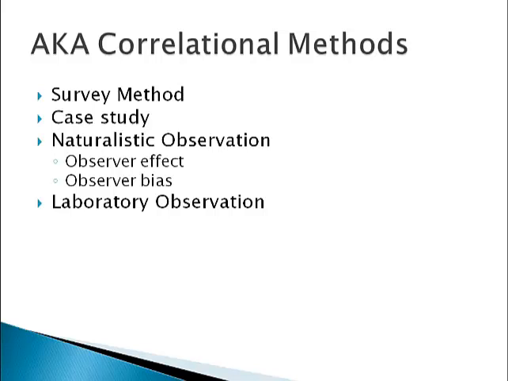Now notice with all of these, what are you doing? You're observing, you're describing behavior, but you're not ruling out all other variables except for the potential cause. There's anything that could be causing these behaviors. Anything. That's why it's correlational. That's why it's not cause and effect. Because to get cause and effect, you have to control for absolutely everything except the potential cause. And in correlational research, in a survey, in a case study, an observation, you don't do that. You can describe, you might even be able to predict. I'm not so sure about explain.